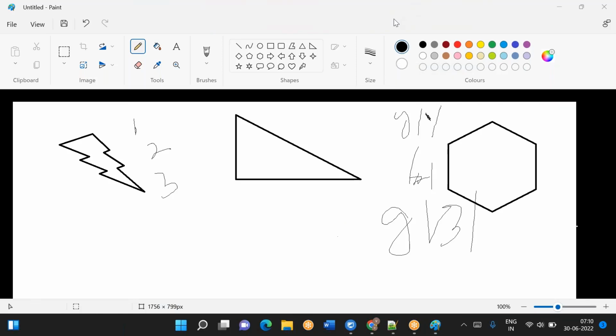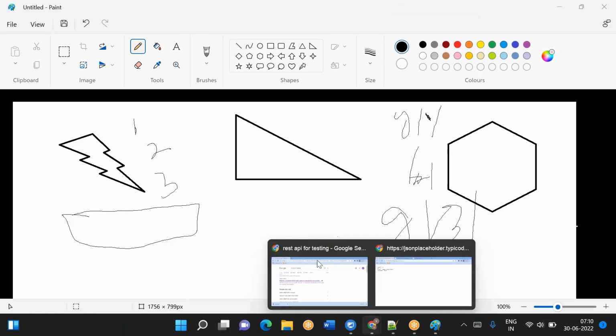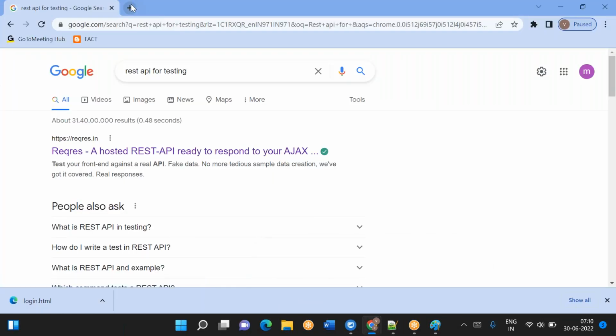Malaya, one dumb question. To access the REST API in real time, do we get access? They will give you the URL, and they will give you the username and password. Okay, that part I'll explain now only. So let's go to the portal now. I'll show you what details they will give and how you are going to use those details. Everything we will discuss now.